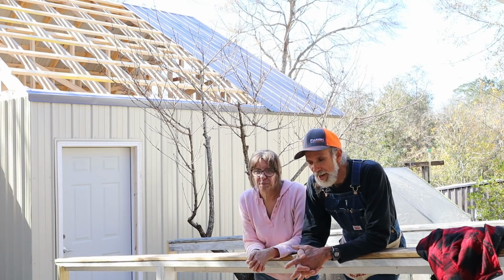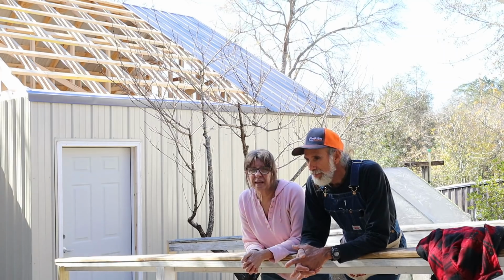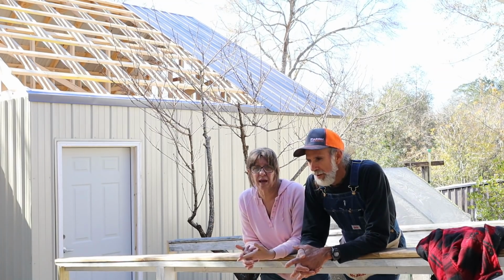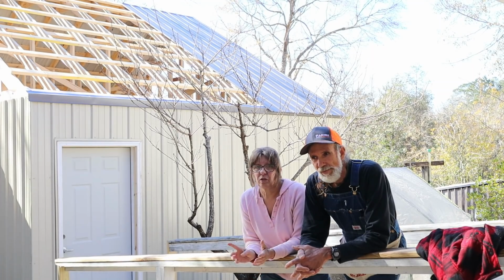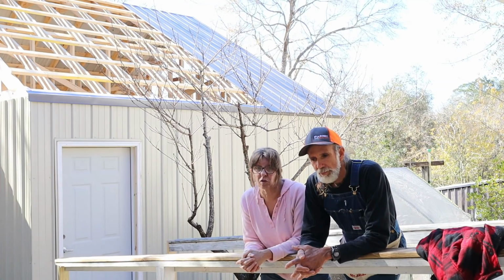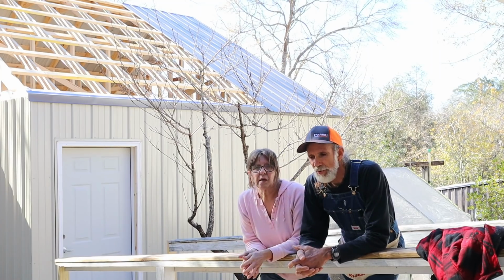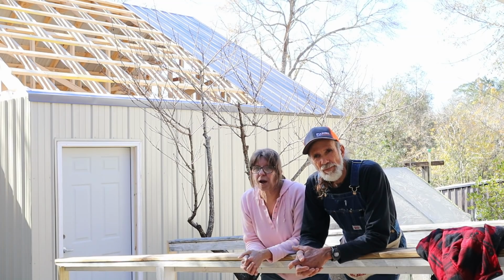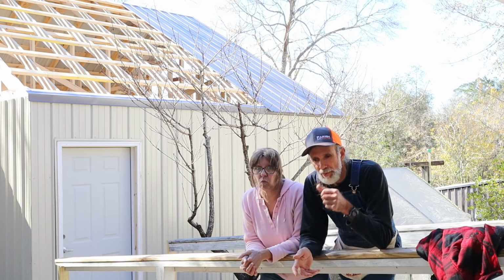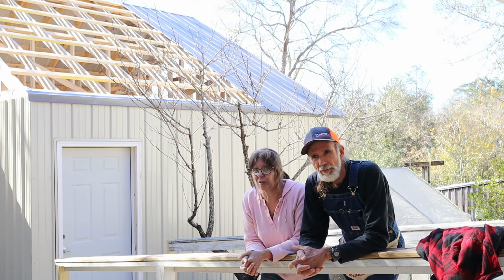To this day, thank the Lord above, I have never lost a building to a storm. Not to say that I won't, but we live in a land where straight line winds, tornadoes, and hurricanes are famous. And you want to build your house or your structure as structurally sound as possible. I mean, if a tornado came through here today, we'd take it. There's nothing you can do about tornadoes. They're acts of God. But just regular strong winds, you want to build enough that it'll handle strong winds. And so that's why Danny puts all the pieces on here, and plus it makes it look a lot nicer.